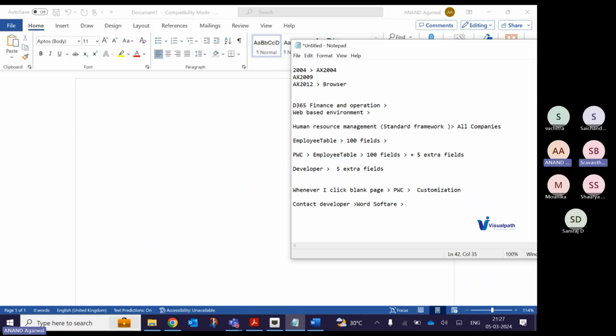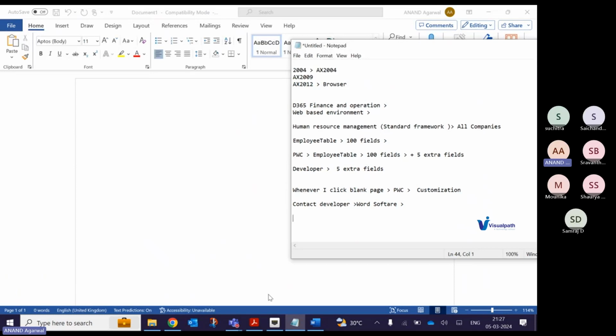Now he will write some code, or create whatever object he wants to create, and then automatically the result will display. The same thing is implemented for Dynamics 365 Finance and Operations.